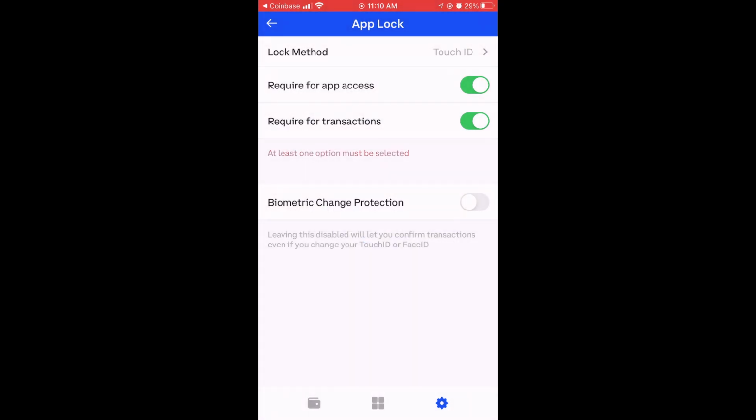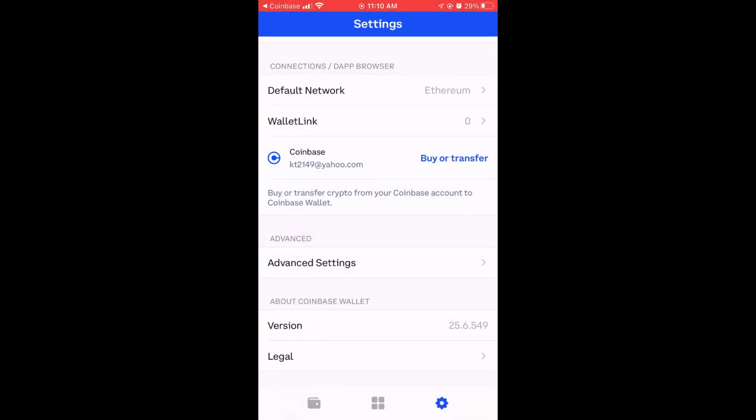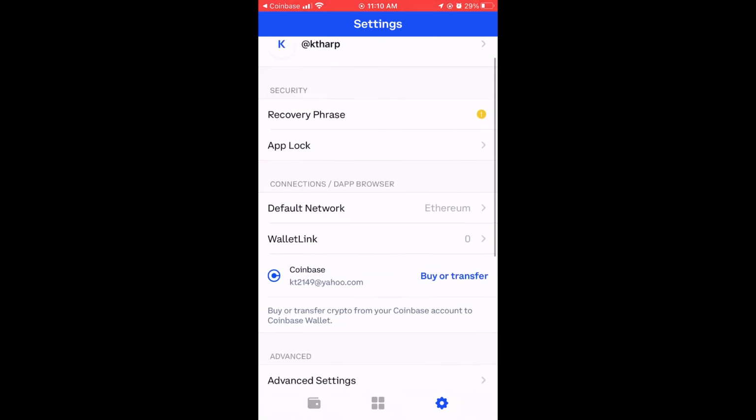Be sure that you have that app locked, because if you don't, someone could go in and move money from your account to another one without you knowing it if they got access to your phone. So if you lose your phone, they can access that. So you want that app locked.